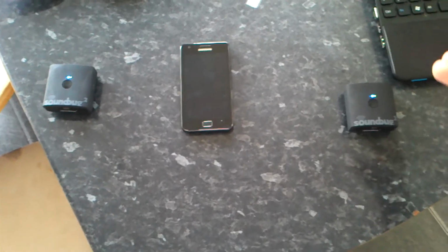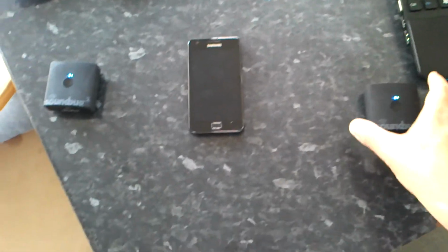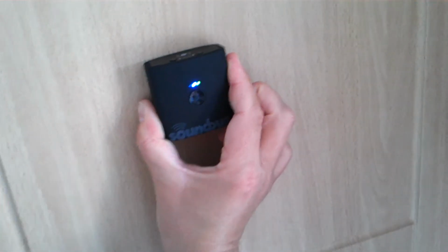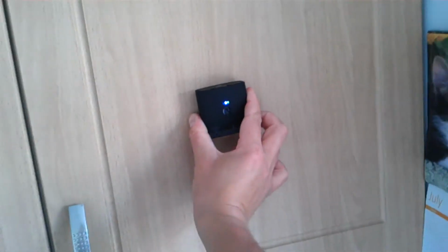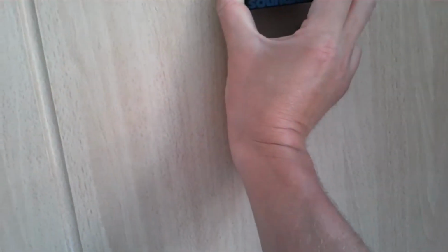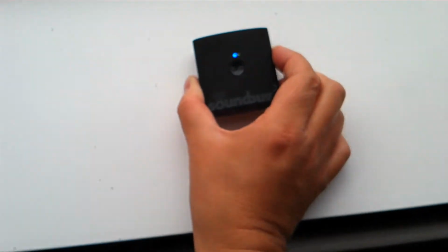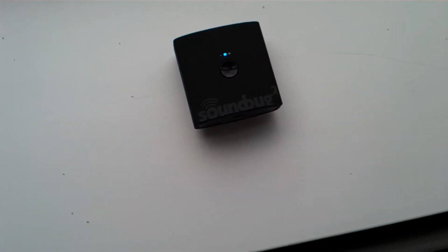I've got it nowhere near the loudest volume on here, but we've tried them on doors. I mean, if I take this one over here to a cupboard door, it worked very well. Turns my entire cupboard there into a very big speaker. I'm going to put it onto the windowsill here. Bit too light for you guys to see, but overall I'm very impressed with these little things.